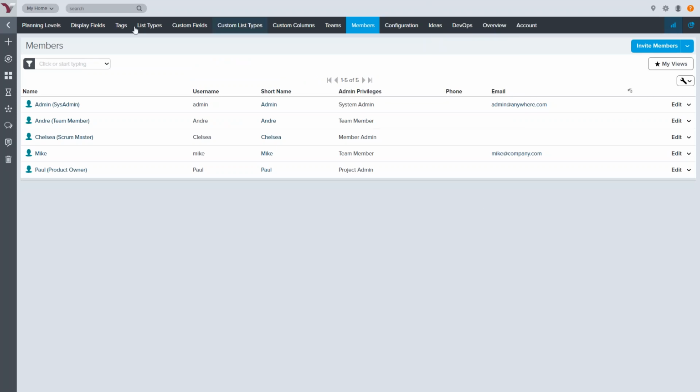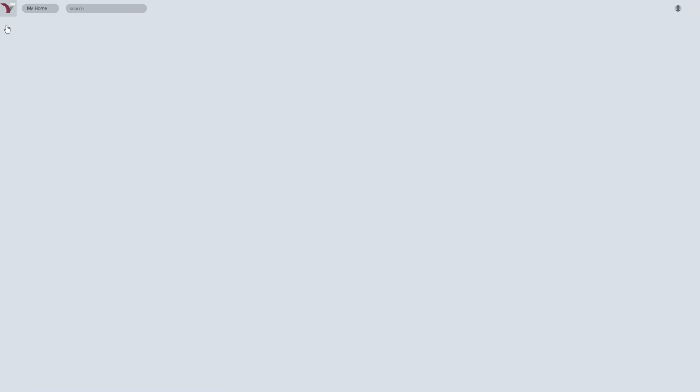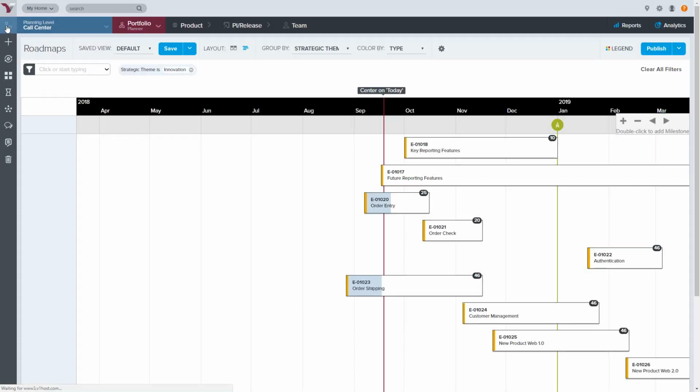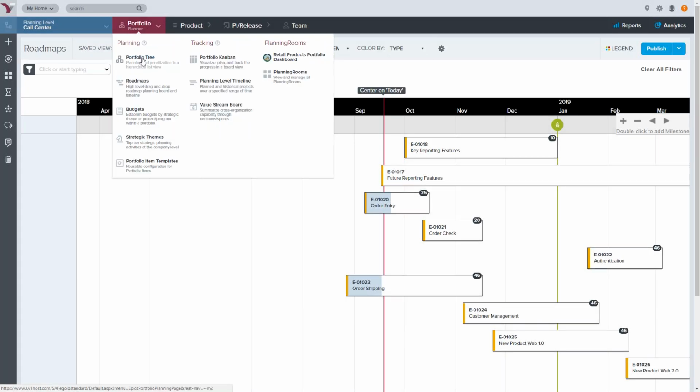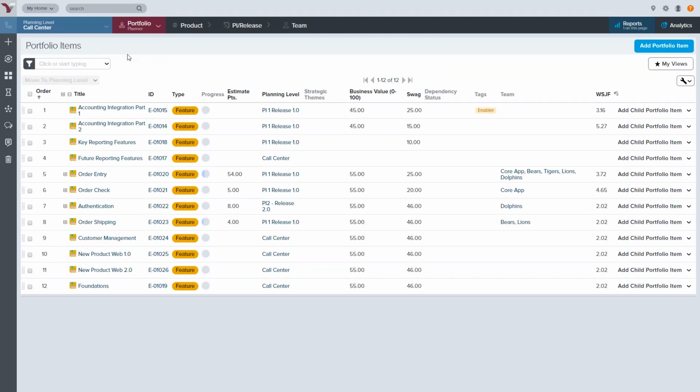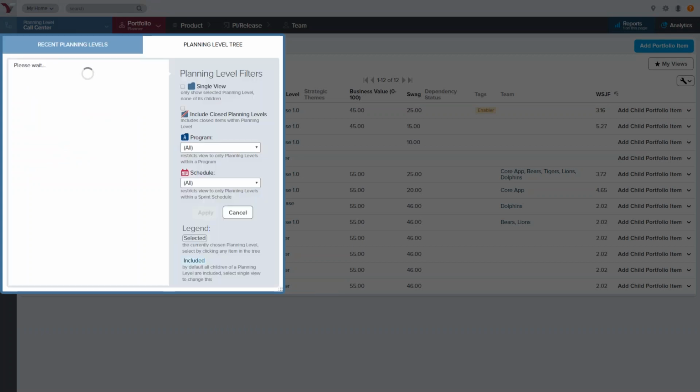All right, so that's the member admin. So we've gone through the planning levels, set up the members and the teams. Now it's really time for us to go in and start to track that work, and we're going to do that by adding specific work into the solution. So if we were going to go back into the main area here, we can start with under the portfolio tree and start to add work here. What I want to do first is go up to the top level. So we want to go back to easy support.